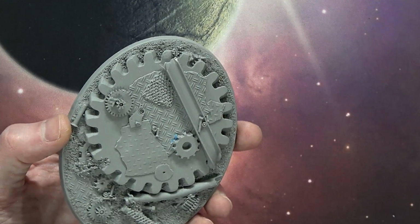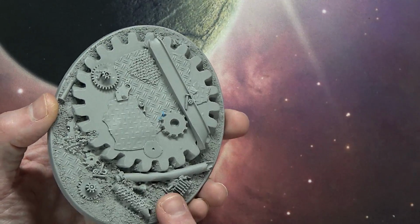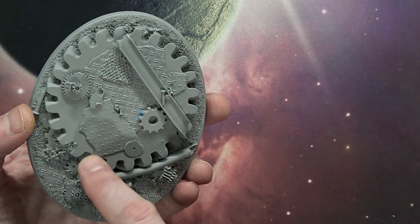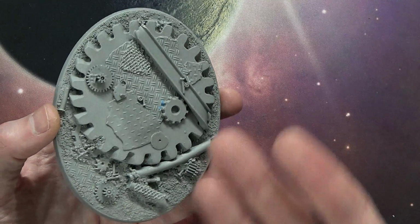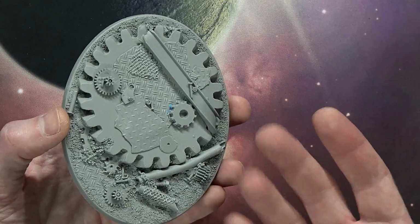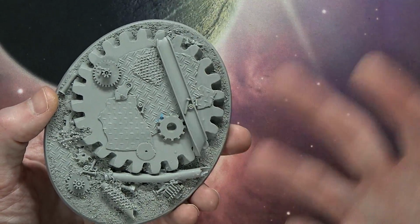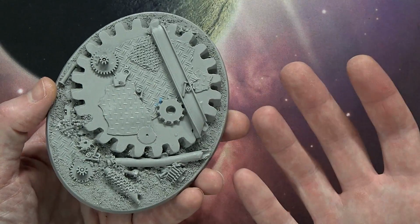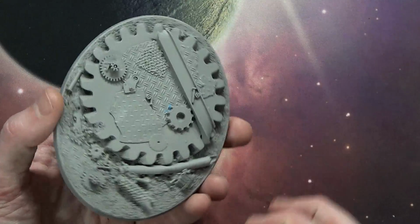Like, you've got cogs of all sorts of sizes. I don't even know what this stuff is or where it would even come from. Then you've got texture, you know what I mean? You've got room right here to put a cross member if you're doing a flying base or a flying stand, right? But you also have plenty of room to put stuff as well if you're just putting models on here, like say a Riptide or something. So there's really a lot of room to do things here.